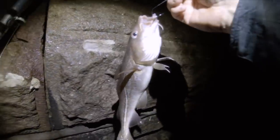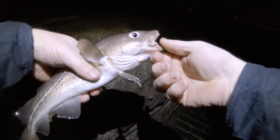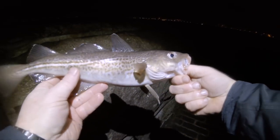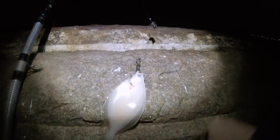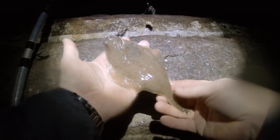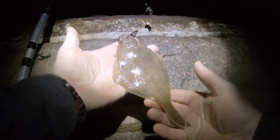So he has another one. Excellent stuff. That one was on a bit of squid. Just hooked. Excellent. There we go. I'll quickly get this one chucked back and hopefully we'll get a few more. Off he goes. Nice little sand dab there. Quite small, like you can see it's taken quite a big bait and quite a big hook. Lovely little sand dab. So we'll get this one unhooked and we'll get him chucked back.